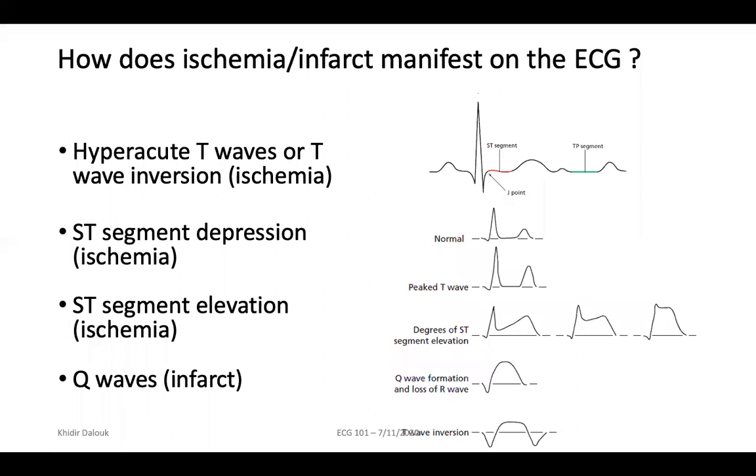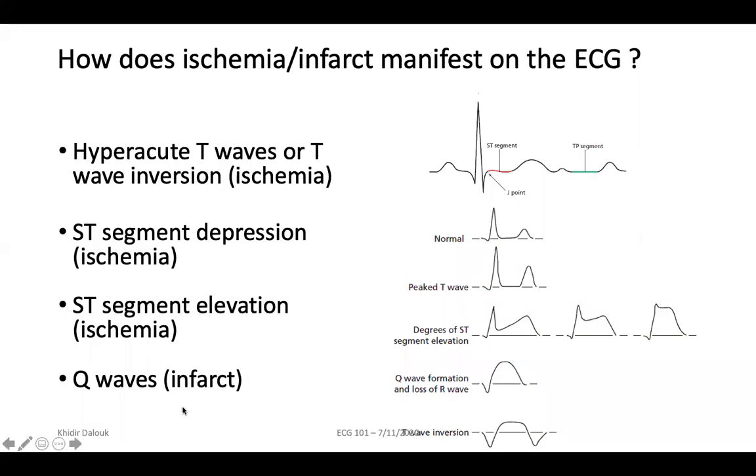There are criteria as well for calling ST segment elevation and ST segment depression. You can find it in the international definition of MI. There's a document that tells you if you have 1 millimeter ST segment depression in 2 contiguous leads, this is when you call them. ST elevation as well. If you find more than 1 millimeter ST segment elevation in 2 contiguous leads, then you call it ST elevation. The rule is a bit different for V2 and V3. The cutoff is a bit higher, 2 millimeters to 2.5, depending on gender and depending on age as well.